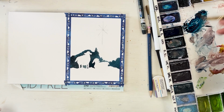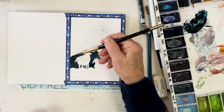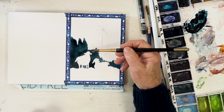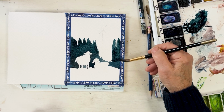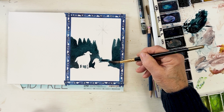Plenty of black with my phthalo blue. Not too thick, not too thin. It's good practice for water control. And I'm just going to go up from the bits that I've drawn round my sheep. I have to be a bit careful here.